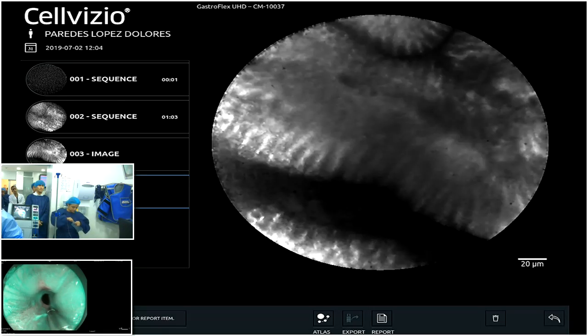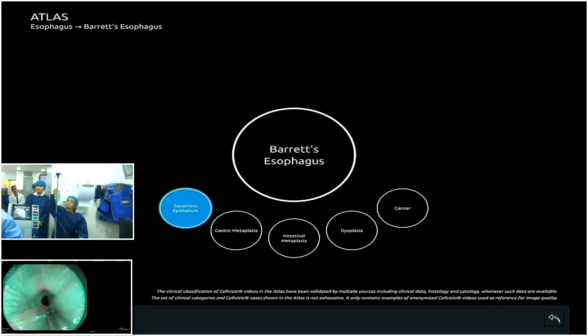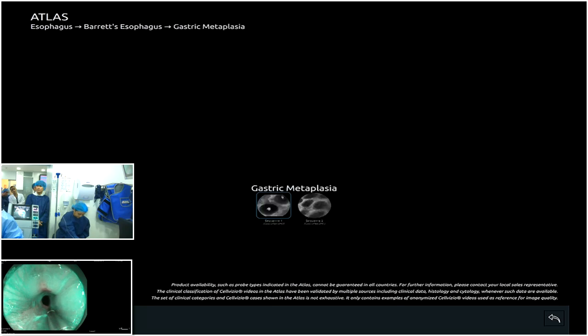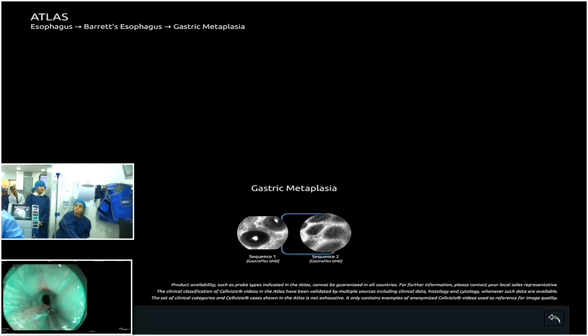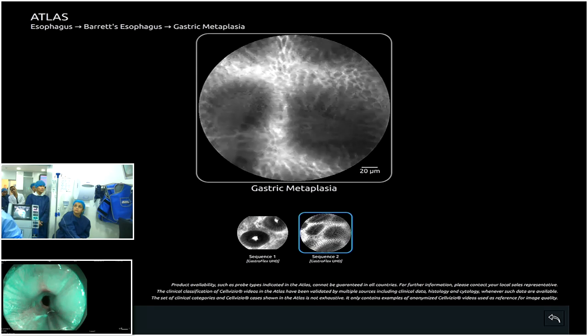So, in my opinion, there was a mistake. How can I see a dysplasia? You can see how we can see the gastric metaplasia. This is a gastric metaplasia.